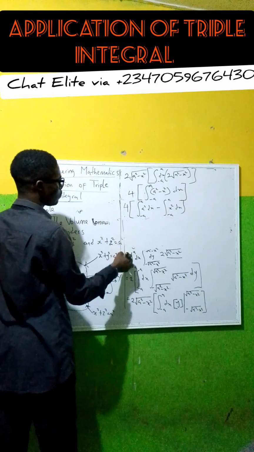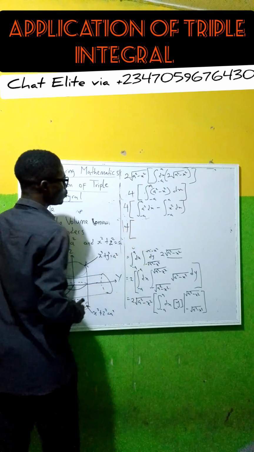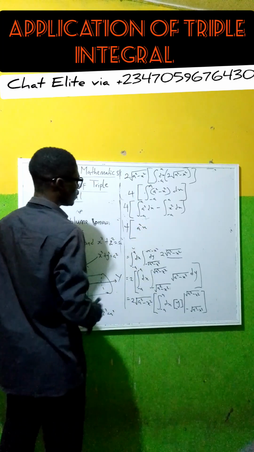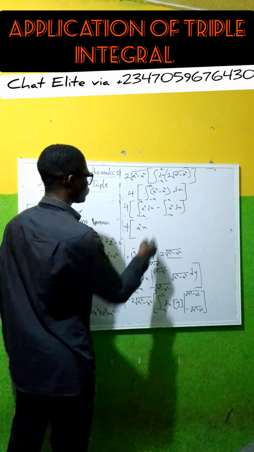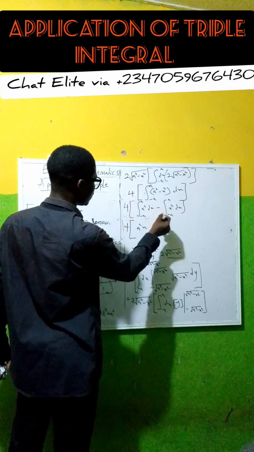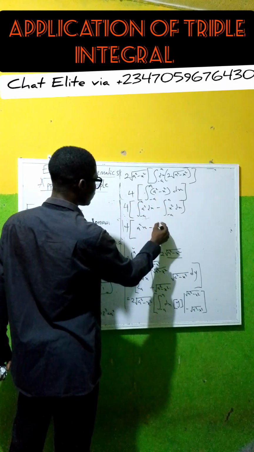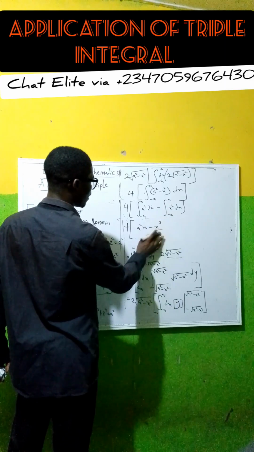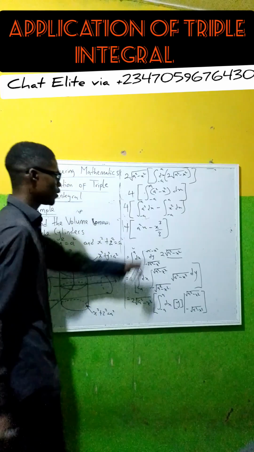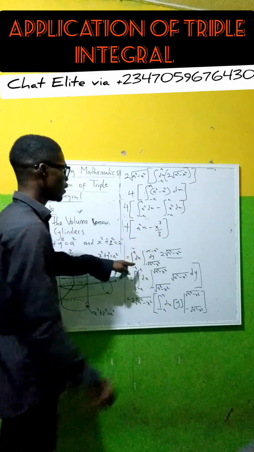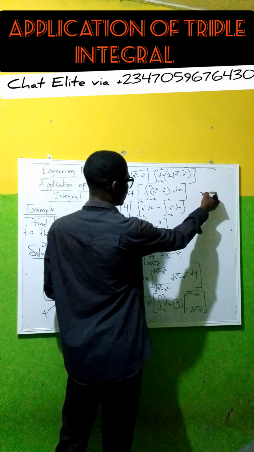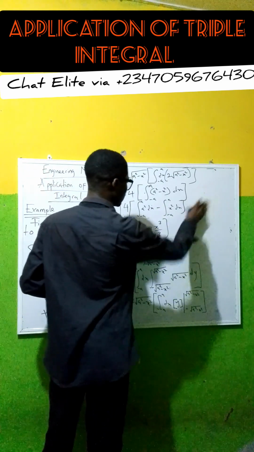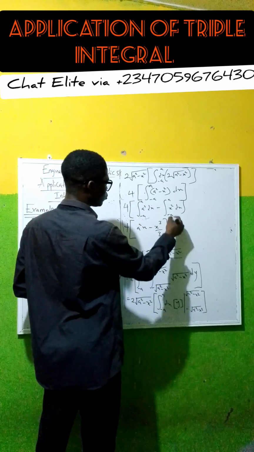So at this junction, we are having 4 into what? By the time we integrate this, we are having a squared x. Alright? So when we integrate this guy too, what are we having? We are having s squared over s cubed, s cubed over 3. Do you know how I arrived at s cubed over 3? You know the general rule of integral, 2 plus 1 over 2 plus 1. So if you integrate this one, that's how I came about that. So we're having minus a to a here.